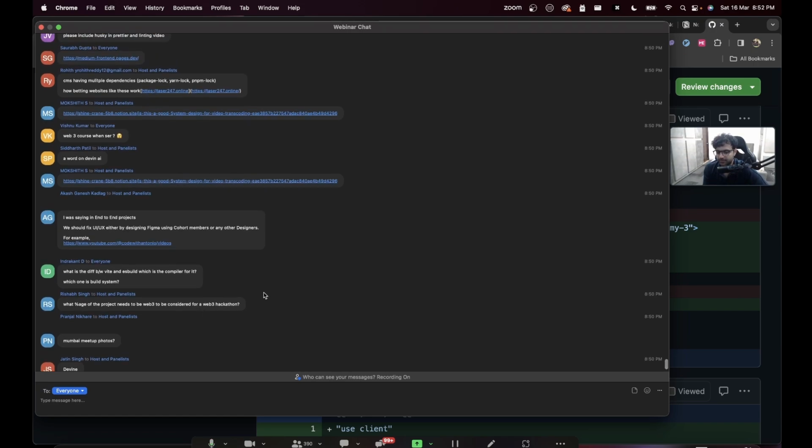What is the difference between Vite and ESBuild, which is the compiler for it? Which one is a build system? Both of them, interchangeably. Both are build systems. Both let you compile, convert, build, bundle, minify, convert TypeScript code into JavaScript, and uglify also. I'm unsure about uglify, maybe not. A lot of times Vite is something we use for bundling even in a pure JavaScript code base. It converts all your JSX components into a JavaScript file. So Vite and even ESBuild in this case let you bundle JavaScript files.